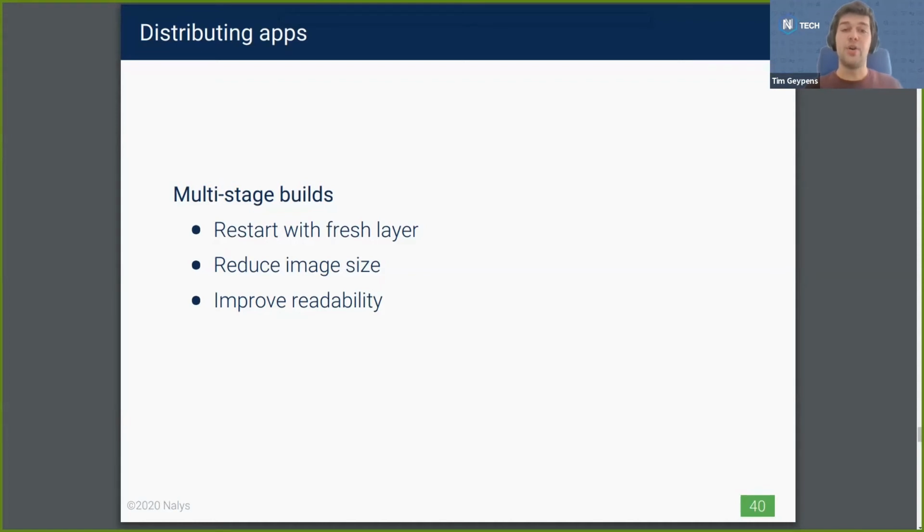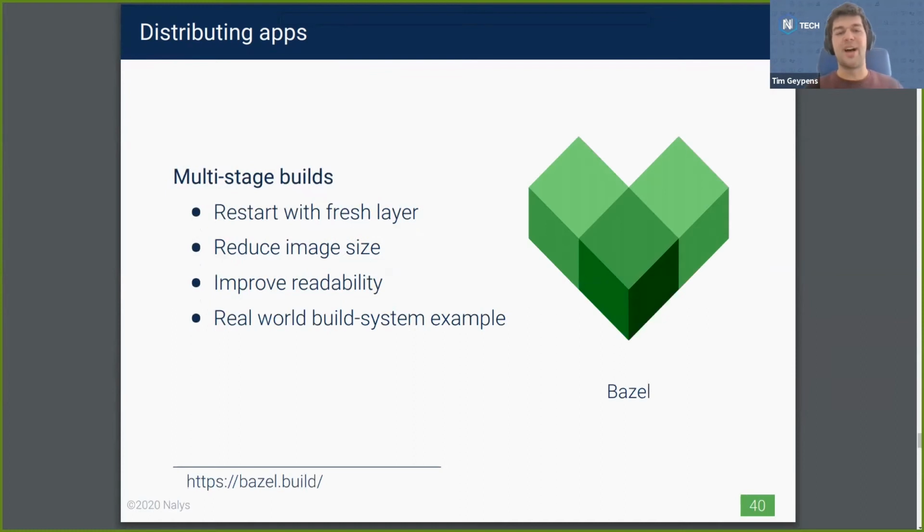The only thing we can do is copy individual files and folders from our initial stage back to the next stage. That will greatly ease reducing image size, and it will greatly improve readability, as it will be very clear to anyone reading the Dockerfile which files are in your final image. Now, this is much clearer with an example, of course. We use a real-world example here in which we wanted to use Bazel, a build system tool developed by Google, and we wanted to create an image that had Bazel on it.